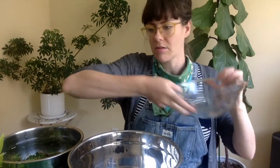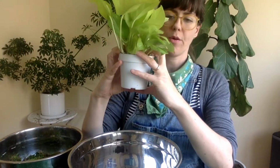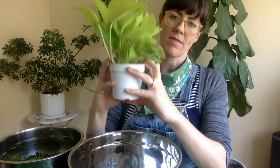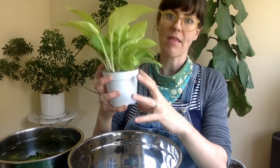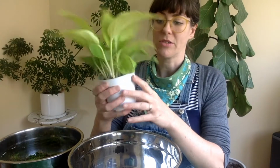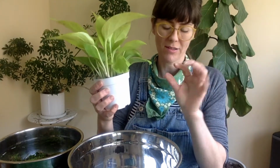I have more just in case, but you want to make the soil ball slightly bigger than the actual plant. This is a 4-inch pot, and I thought with smaller pots, it'll be easier to build soil around it rather than getting a larger container, which seems a little daunting. So 4-inch felt good. You can even get smaller ones if you want to try a smaller kokedama.